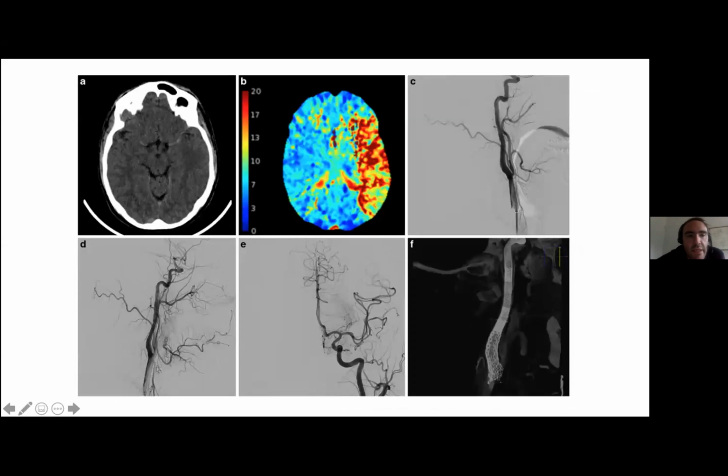This is another case, a young man. He's got a left-sided stroke. This is a CT perfusion, which shows that he's got all this tissue at risk. There was a small dissection flap here, which was exposing the circulating blood to the vessel wall. Clearly that's prothrombotic. And there was irregularity going all the way up.